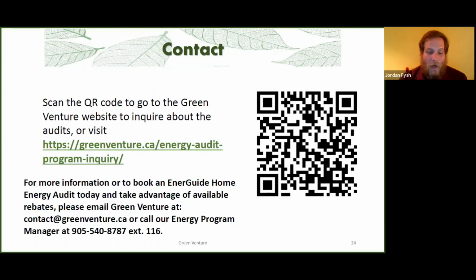Also, the report gives you not necessarily your family's energy usage. It gives you a model family's energy usage so that you can compare across houses, that same family moving into every house in Ontario, basically, and what that energy use looks like. So the return on investment might be slightly different based on your personal energy use.